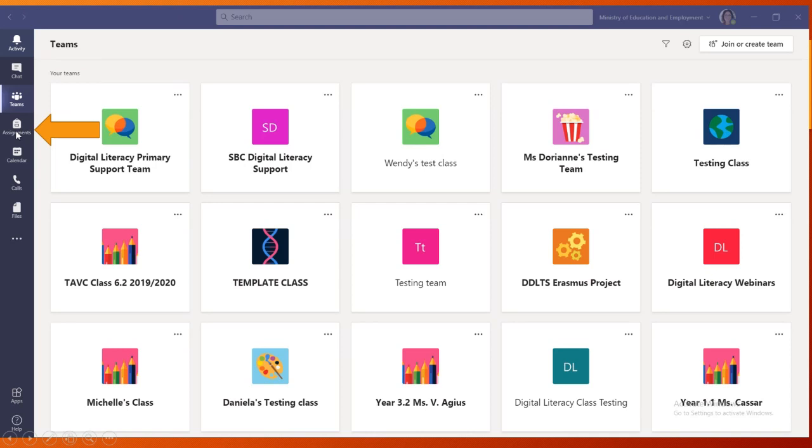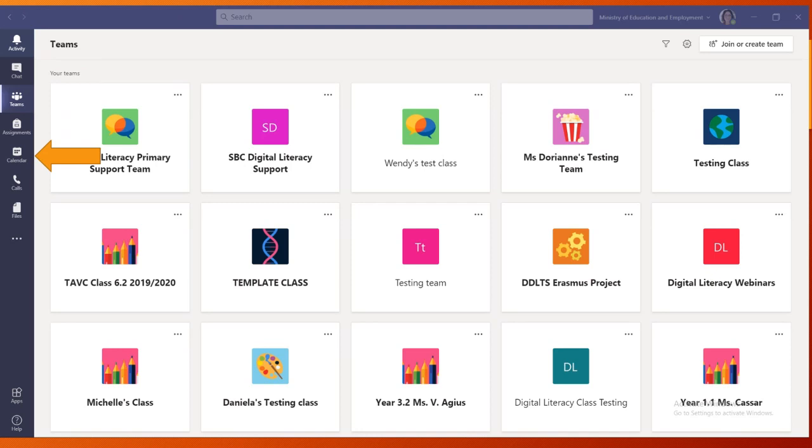The assignments tab is where students can find the list of assignments the teacher sent on MS Teams. Those of you who are not seeing it on this side, don't worry, they will find it in the class team as well. The next one is the calendar. In the calendar, the students will find their calendar, which they can use to plan their week, for example, and they will also find the live sessions that the teacher scheduled and invited them to join.